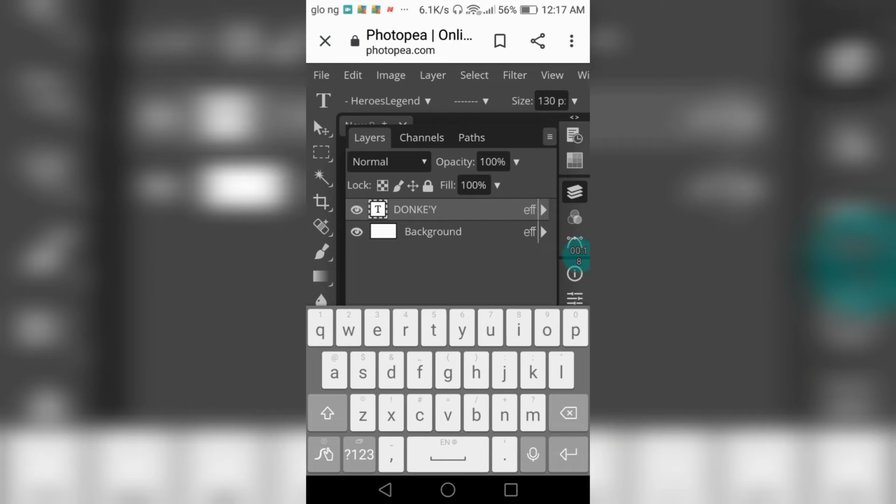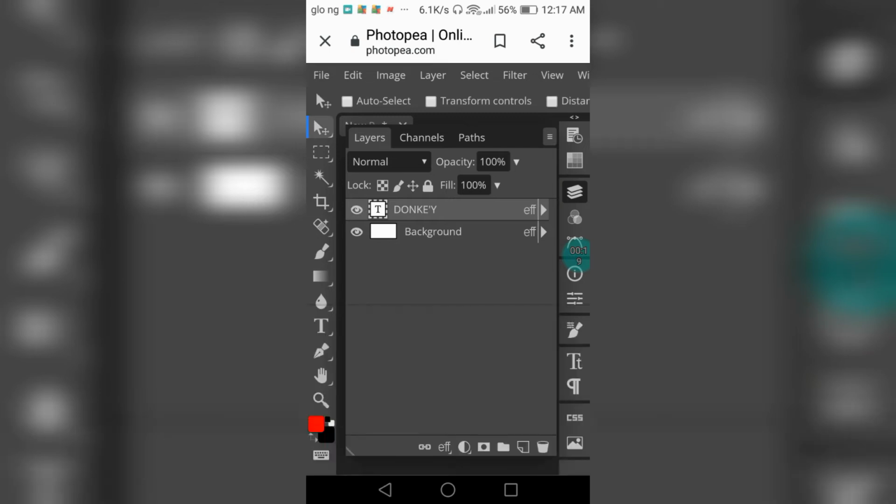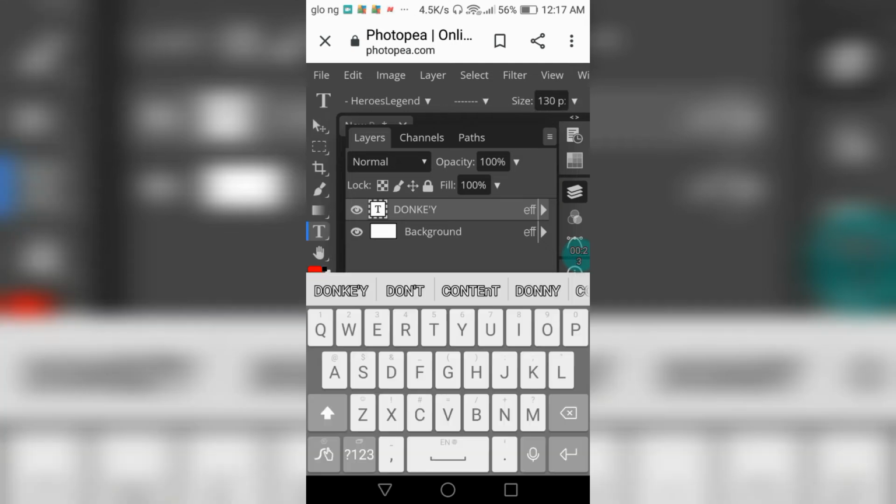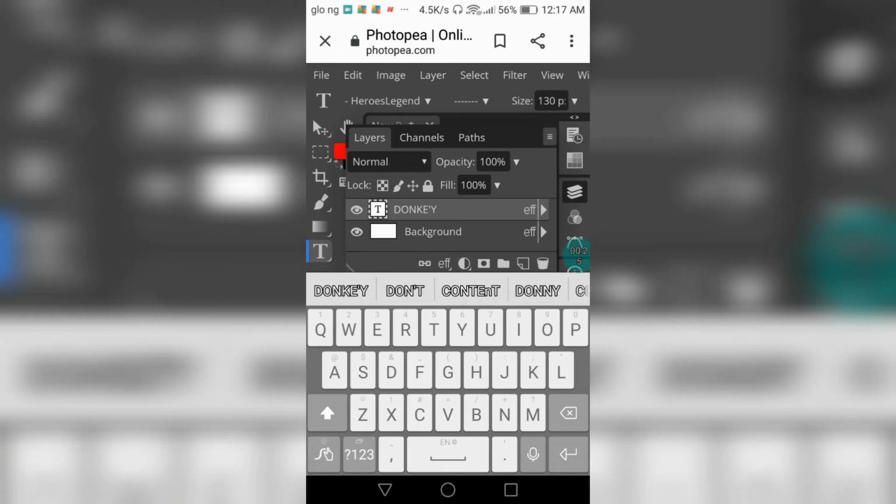So as you can see, the text donkeys is here. So double click on this text. Once you have double clicked on this text, you can edit it. Let's write pixel up.